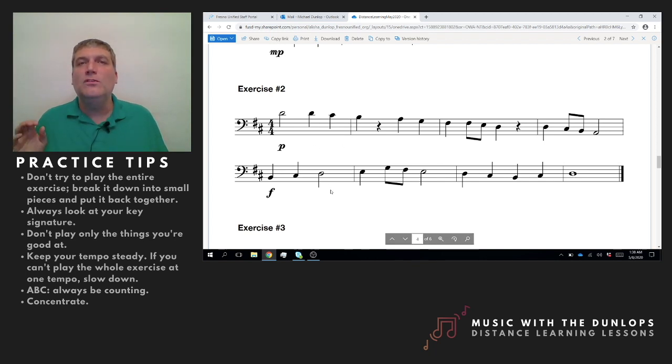Ladies and gentlemen, I'm going to say the notes within the rhythm of the song. Please listen. D, D, C sharp, B. A, G, F sharp, E, D, D, C sharp, B, A. B, C sharp, D, E, G, F sharp, E, D, C sharp, B, C sharp, D. Please practice that on your own.